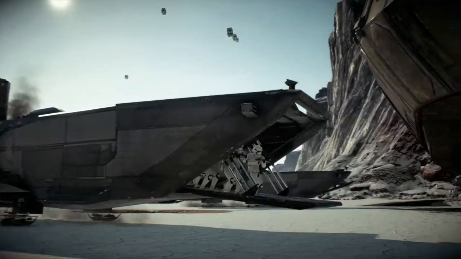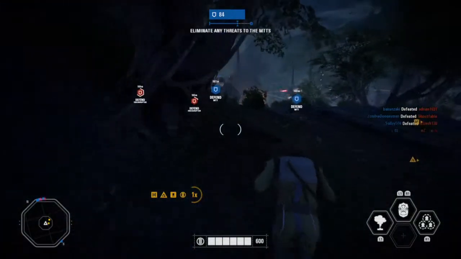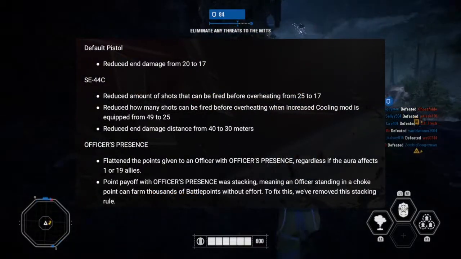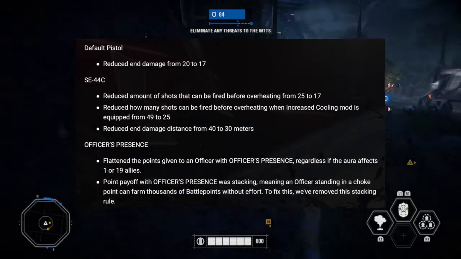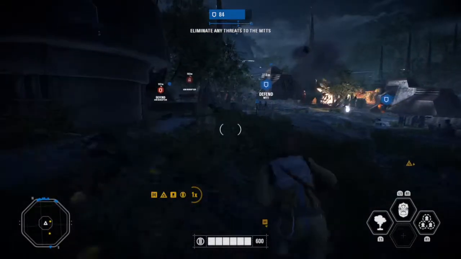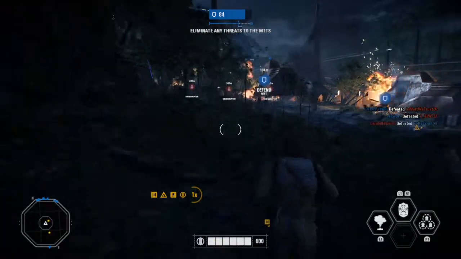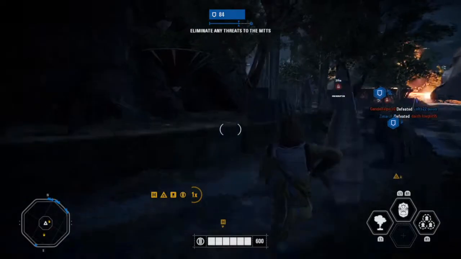As far as class updates go, no class really received a buff, but the officer class did receive a necessary nerf. For starters, the officer's presence ability will now grant a flat amount of battle points no matter how many of their teammates are boosted. They also took away the point stacking of the ability, so players can no longer stand in choke points and accumulate thousands of battle points.